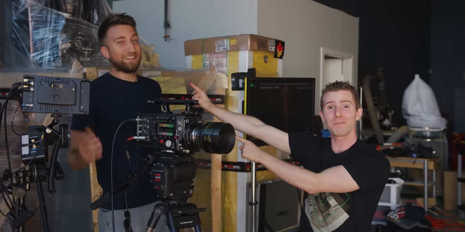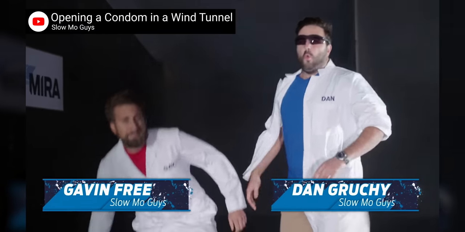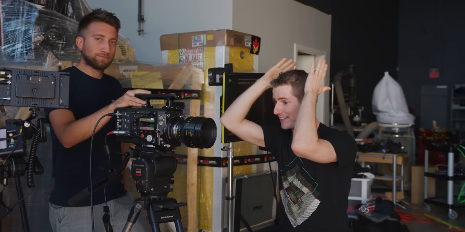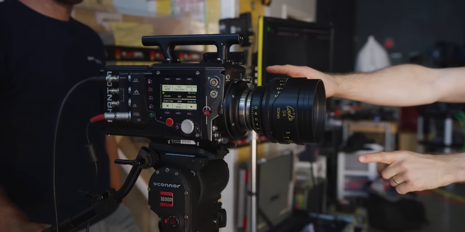So today's video is all about determining quantitatively how much faster a gamer with a 240 Hz display will react versus a gamer with a more traditional 60 Hz display. And we invited a special guest. Gavin Free of Slow Mo Guys and Rooster Teeth fame is gonna help us operate this thing to do it.